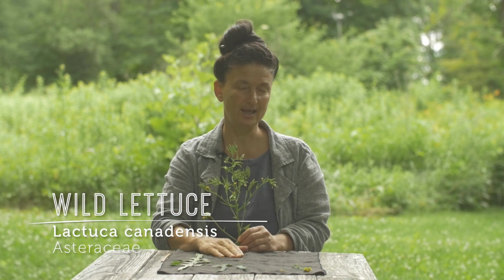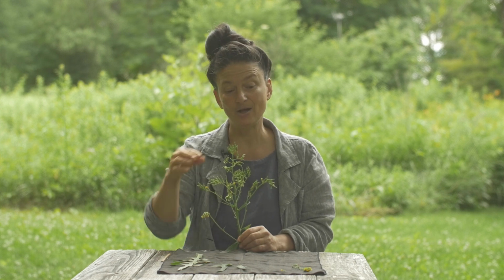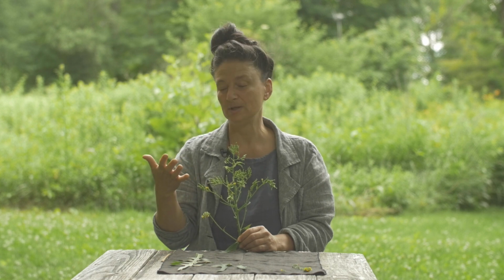And what else to say? I encourage you to go find this ancient lettuce, this mild nervous system food, and bring it into your life. It is flowering right now in its beautiful yellow moment, so do try to find it. But don't forget, if you find it in basal rosette, check our other video, which is about how to key it out in its basal rosette, and it is also beautiful food at that stage as well.